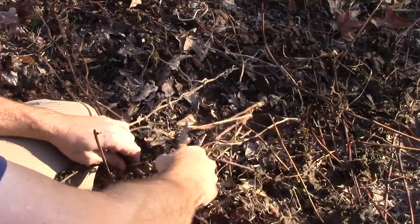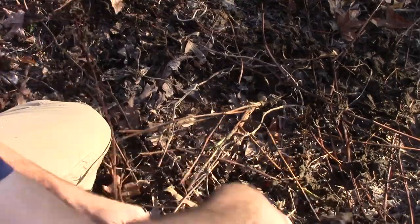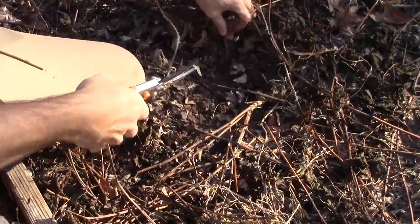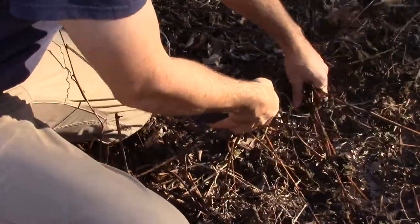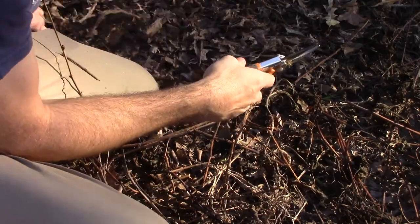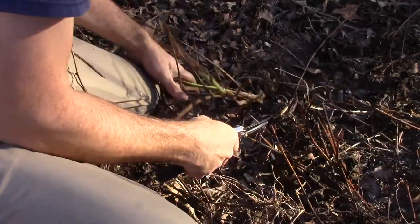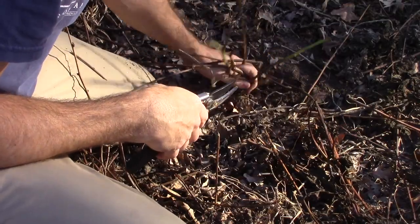We're gonna give ourselves some working room here and we're gonna trim back with our pruning shears. Although it's a little difficult on these vines because they're a little soggy, they're a little dead. We're gonna trim them back and give ourselves some space in here to work with because these things are a pain, especially when they're alive. So there, we've kind of cut things back here and we have found our sweet potato base right in there.